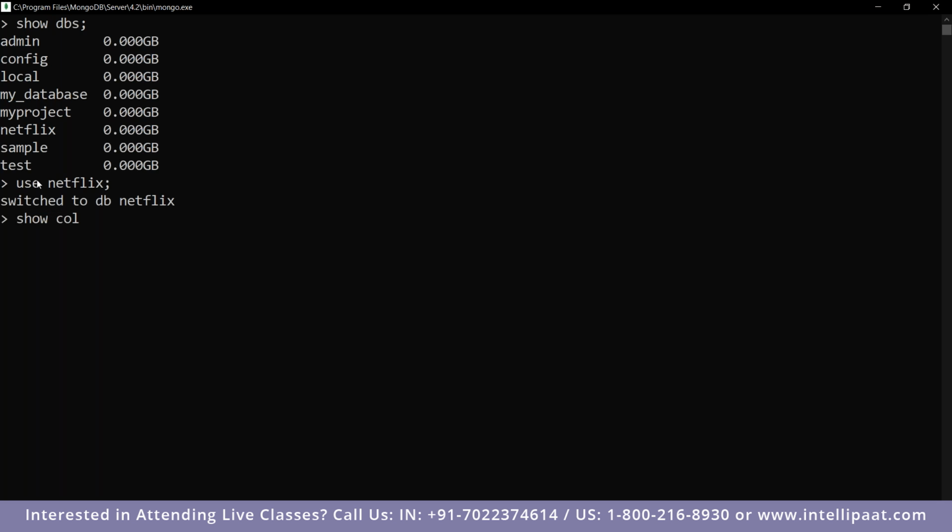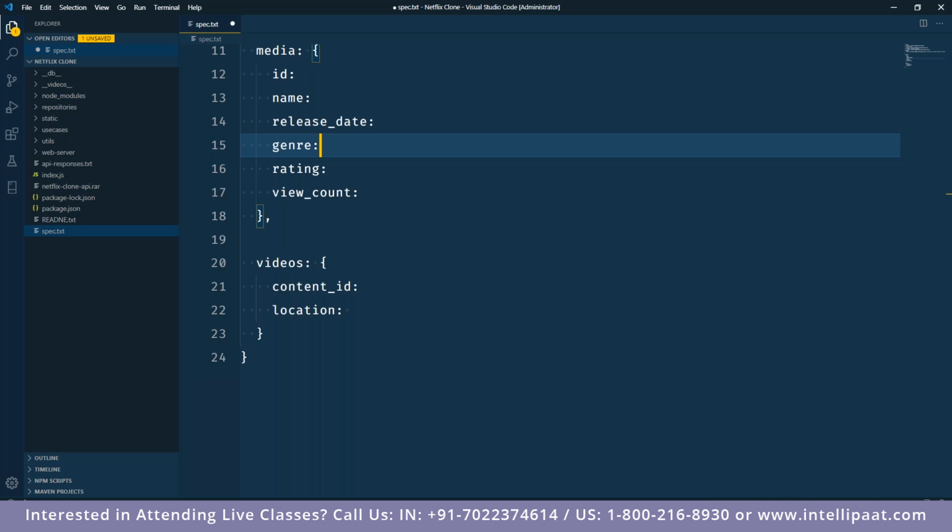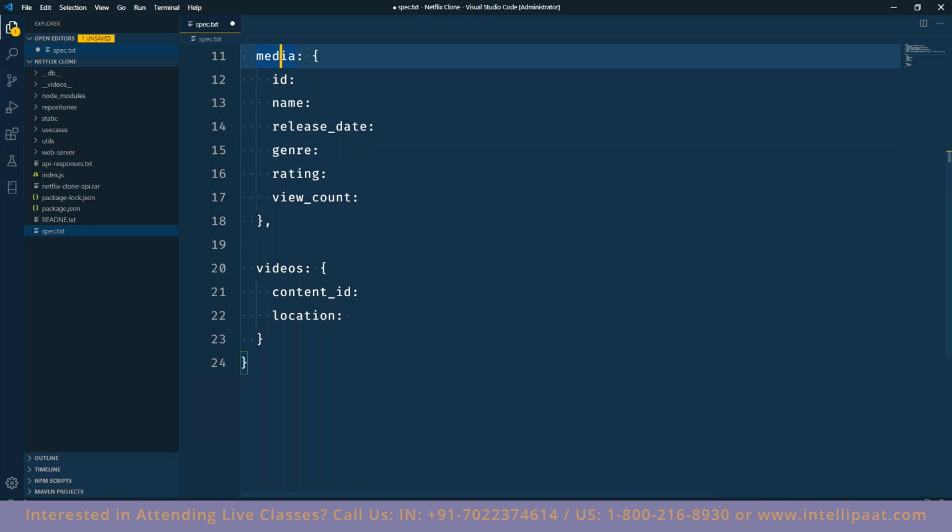Now I would like to take a look at the collections. Collections are basically the tables and we have media and the videos collections, similar to what we have here. This is the media, which is basically the information about the movie that we want to see, and videos is basically the path of the video associated to that. The reason why I have separated both of them is because these could be worked on by two teams. One team would be the one that is updating the information, and the other team is the one that is taking care of inserting the binary data or the video file on the Netflix servers and then replicating them and all of that. So that's how that works.